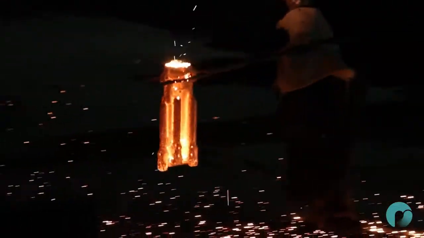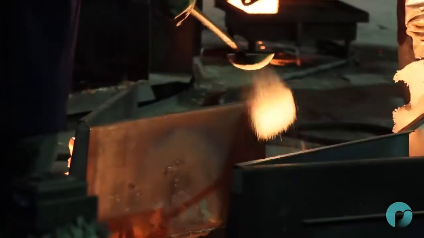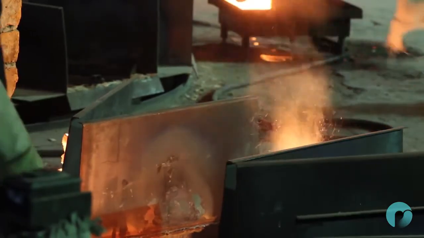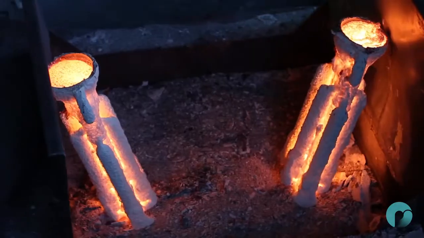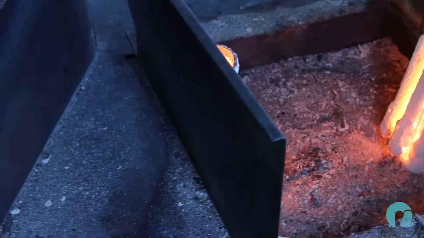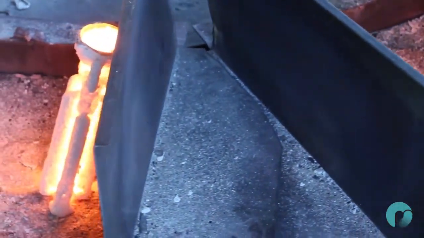Now the casting process can begin. Individual molds are removed from the kiln and held below the furnace. The operator then pours the molten steel into the investment molds. The molds are then left to cool naturally on a conveyor belt.